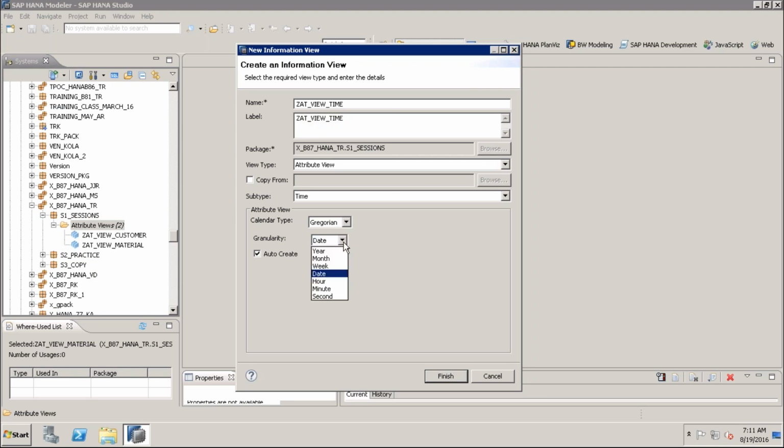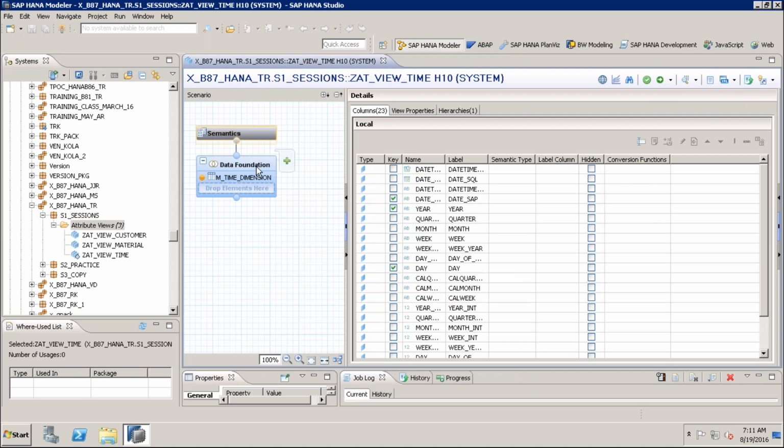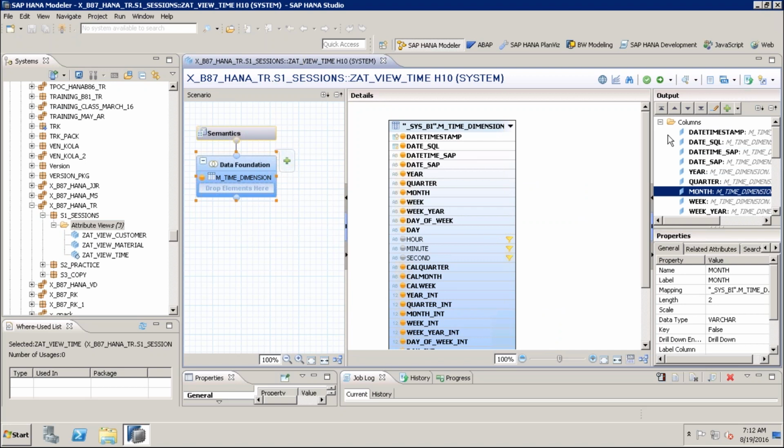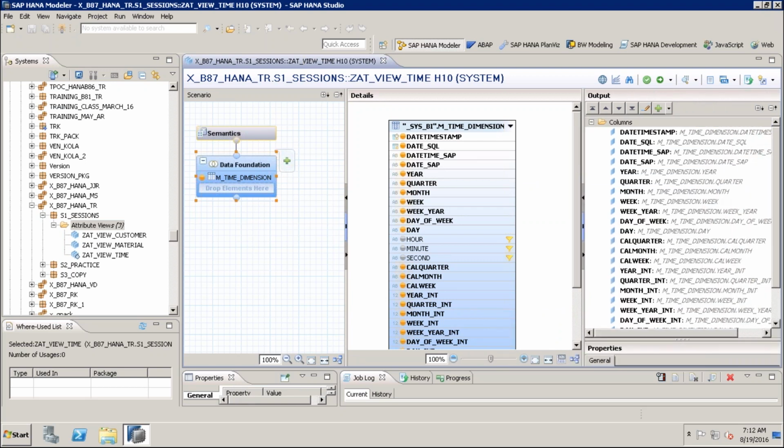Then over here, the next parameter after selecting the date is the auto create parameter. And if you select this checkbox, the system will select the timetable and automatically create the view with the fields. So let's confirm. We'll click here on finish. What do we get here? We have the foundation of the view, the table already selected, and the fields already been selected, the columns for the views. These are automatically created by the system.